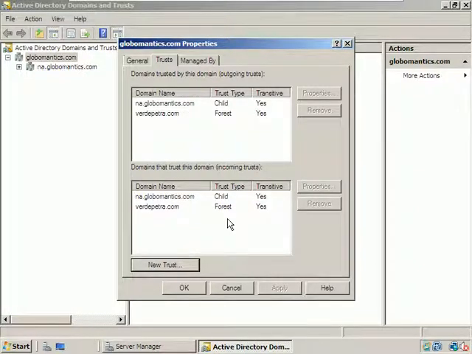Now, by the way, if you have a hitch in this process, which is not uncommon, okay, a couple things that I want you to check. First of all, you need to check to make sure your functional level is at least 2003 or above, preferably Server 2008 functional level. Second, always make sure that you can ping each other's boxes, all right? So we need to make sure that the Globomantics.com domain controllers can ping the VerdePetra.com domain controllers. If they can't, then there's obviously going to be a problem at the network level. And also, don't forget to set up your DNS, either a stub zone or a conditional forwarder on both sides of the trust. Don't just set up your DNS on one side, okay? If you do just one side, it's not going to work. So you need to make sure you do both.